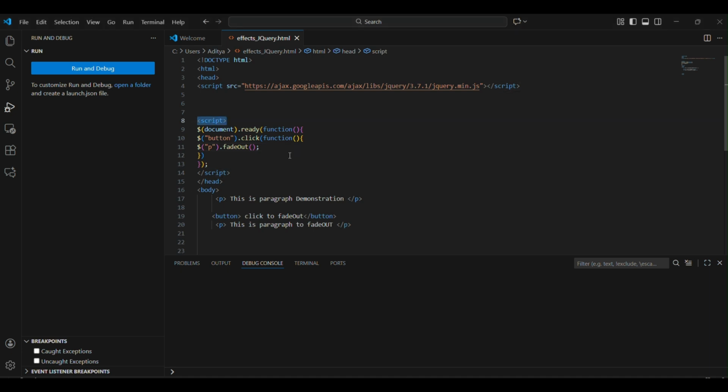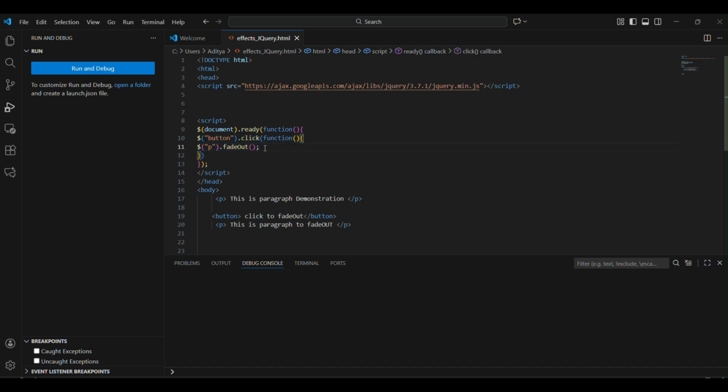In the script tag we have written the document ready function, because without this function not even a single jQuery content will run. In the ready function of jQuery, we write our required functions, events, selectors or anything. In the ready function only we need to write our code.